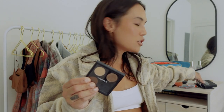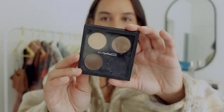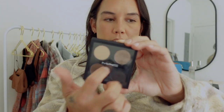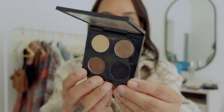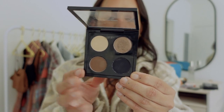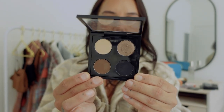So, getting into the quad that I created, oh, I'm so excited to use this. I've already swatched and dug my fingers in here, so it's a little bit messy, but this is what the palette looks like, really clean. I like that they have the clear lid so that you can actually see what's in the palette. Let me try and clean mine up just a little bit, it's a little messy. So this is what she looks like. Again, I wanted something that was good for every day that I could use for a quick and easy daytime look, or something a little bit more smoky for nighttime.